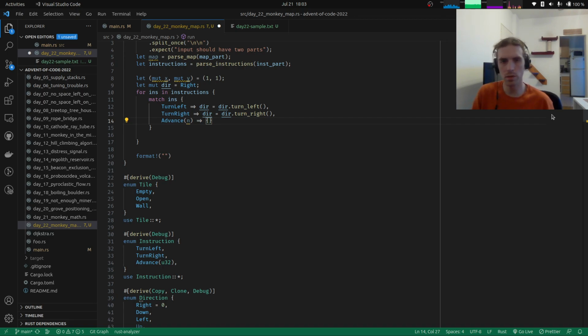So when we advance, we should change the position, I guess, and wrap around the map, do the wrapping if necessary, then check if there is a wall there, and if there isn't, then we move there, something like that. Right? I think so. So how do we do that?